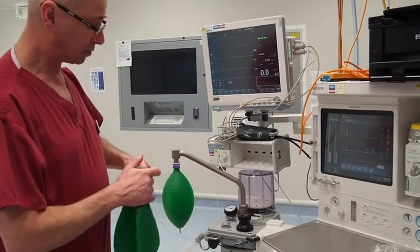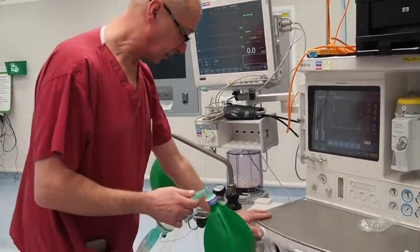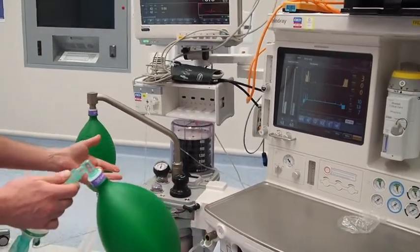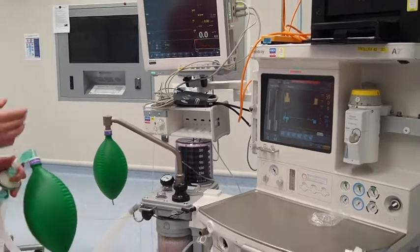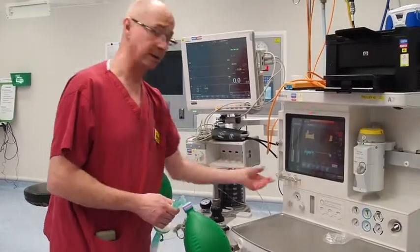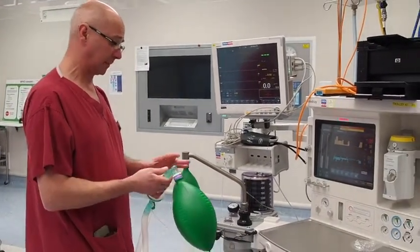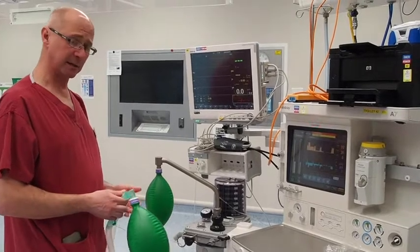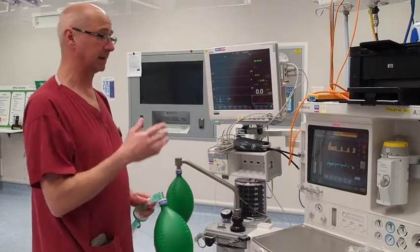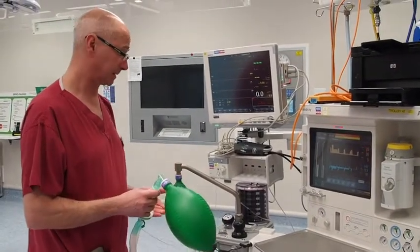If you've had a disconnection or there's a leak somewhere in the system, the fastest way to get around it is to press the oxygen flush button and just keep pressing it until the bellows are full. And if your bellows keep recurrently collapsing, then turn the flows up here until you work out where the leak is, because you've got a leak somewhere in the system. It might be around the tube of the patient, or it might be a leak somewhere. ITU ventilators cope with these leaks much better and much more automatically than these anaesthetic machines do. And that is the real way you're going to get caught out with these machines.